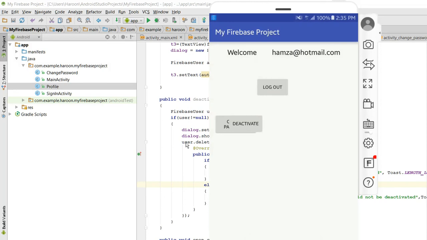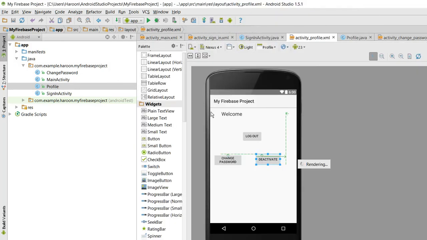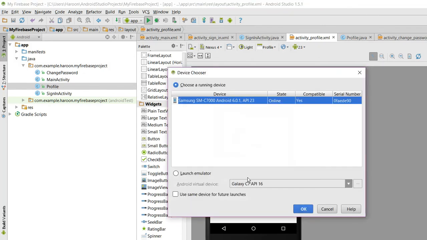Now when I click on the button, there is a problem. So for that I need to drag it here, and now I run it.